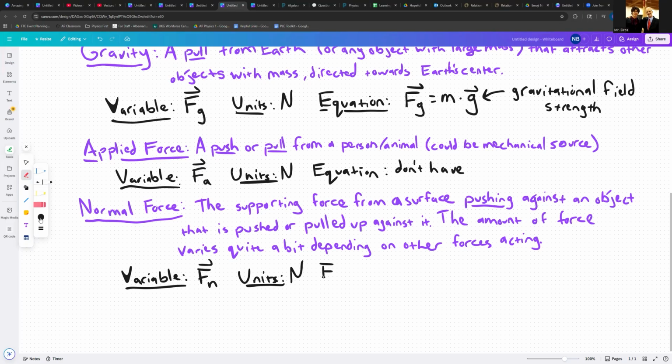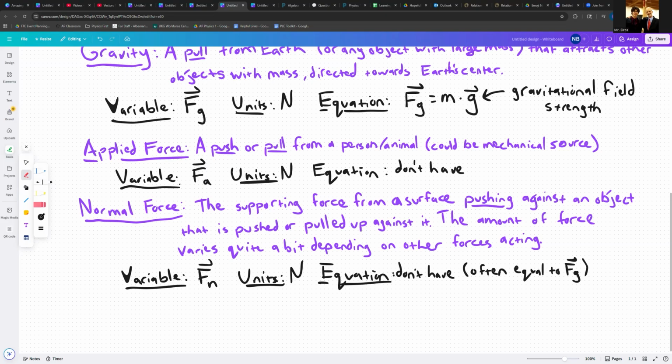An equation. So normal force can be a bit tricky in a couple ways. One is we don't really have one, but we'll make a note in parentheses. It is often, not always, but often equal to the force of gravity. Because if you just set something on the table, if you set something on the floor and you place it there, gravity pulls down, trying to accelerate the object or trying to get it to go downwards, right? If you drop something, gravity successfully accelerates it downwards through the air. And the table or floor prevents that object from accelerating downwards by supporting it and pushing back up.